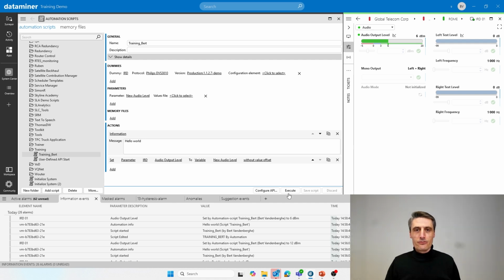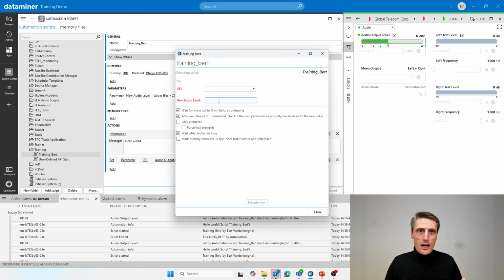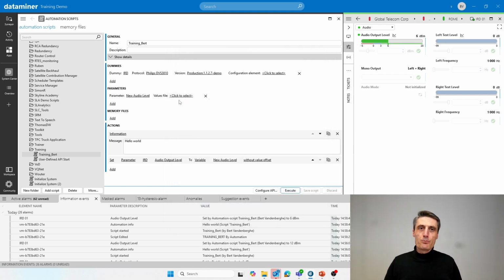So instead of, let me execute it again. Here I can type whatever I want. I can even type text in there. That would even be more invalid, but I can also say, for instance, 99 or 999. That's too high. So I can basically do whatever I want in there. That's not what I want. I want a possible values file, a drop down with possible values. And that's what I can do with a values file. Then it will give me a drop down with the possible choices that I have as a user.